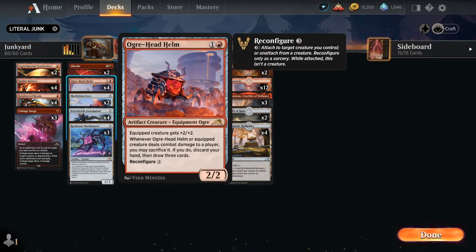Ogre Head Helm is an interesting one because it deals combat damage to a player. We may sacrifice it. If you do, discard your hand, then draw 3 cards. Kind of a cool card there.